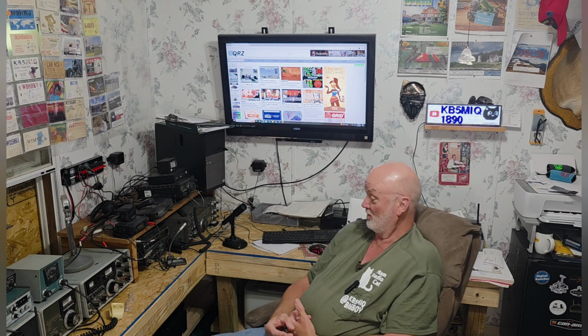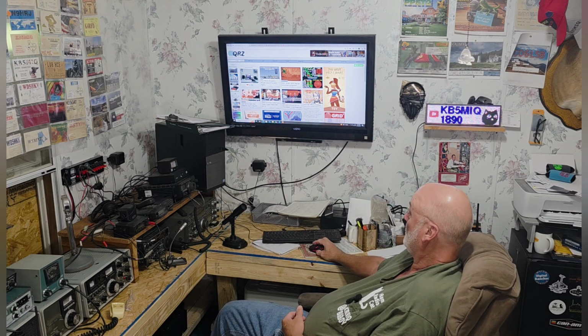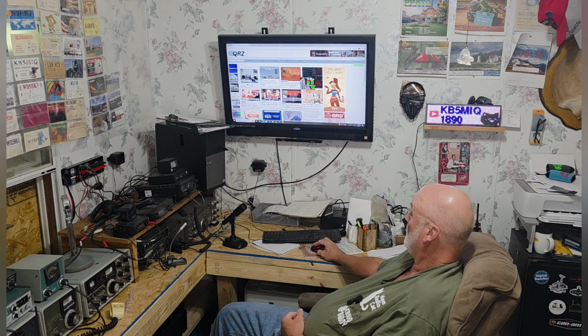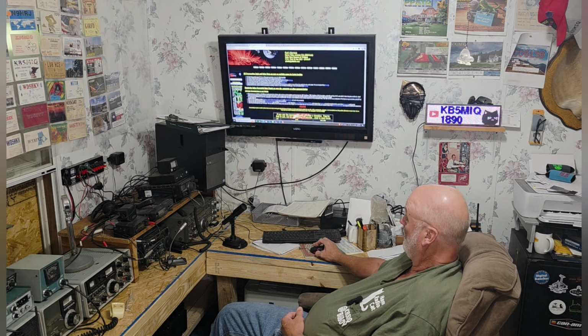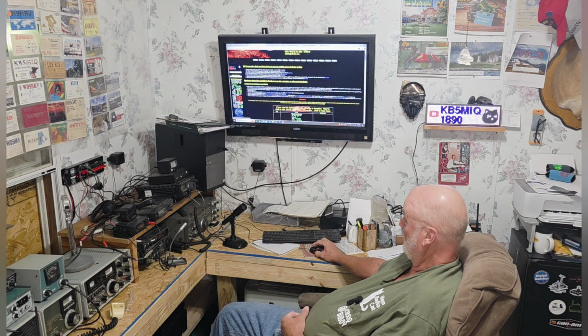QRZ, and I know the camera's a little far back, but they have this right here that will give you the current conditions, and I've already pulled it up. And right now, daytime 10-meter band is fair, at night poor, but they're showing that lower bands is good. That's a good guide to go by, but don't let that keep you from getting on there and trying to make contacts, because I've had people from the West Coast check in at night with us when that was showing poor band conditions for 10 meters. So it's just a good guide to go by.